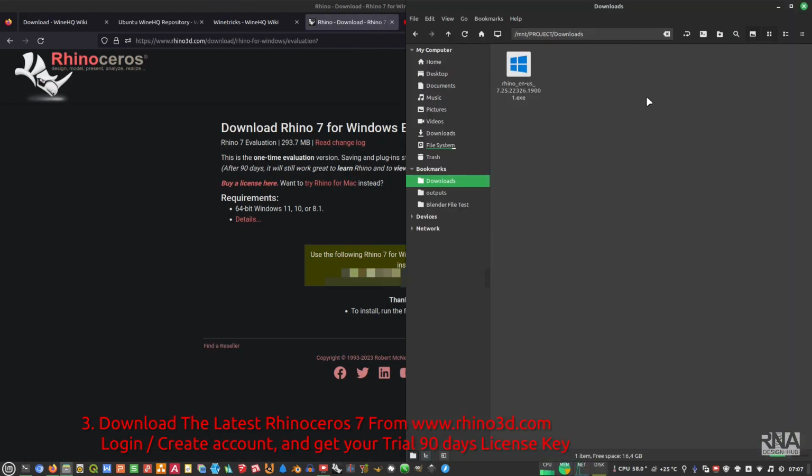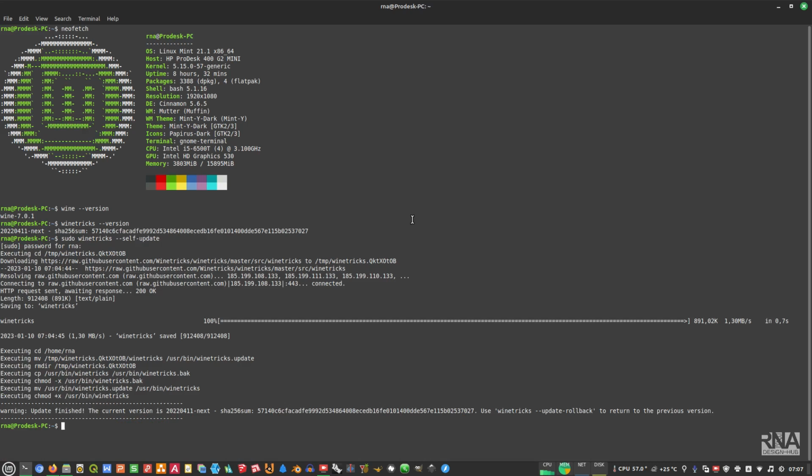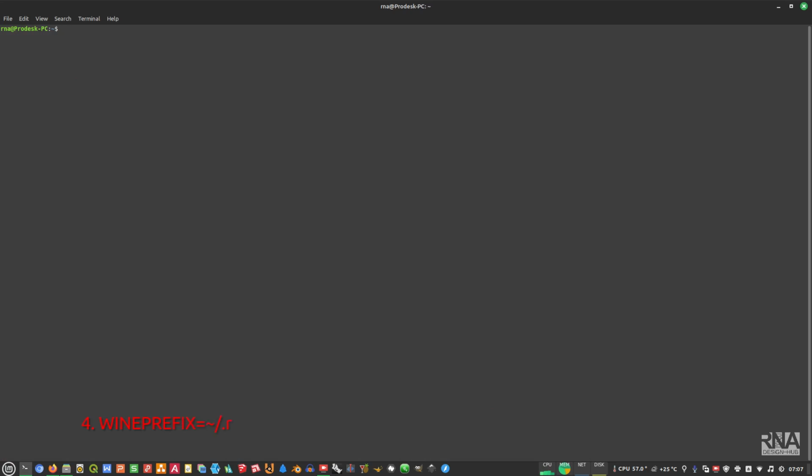Okay, so now we will start installing Rhino into our system in Linux. I will go to the terminal and type clear first, and what we need is to make a wine prefix like this, and we will put the wine prefix in our home directory. So use this symbol, then slash and then dot. I will name this Rhino 7. You can name it whatever you want, but if you want to follow this video, you can use this as the default.